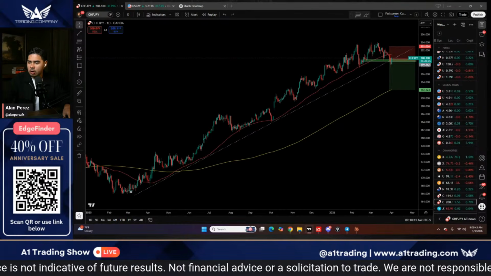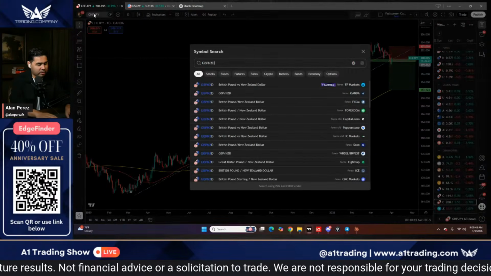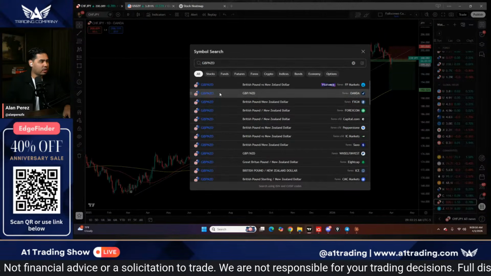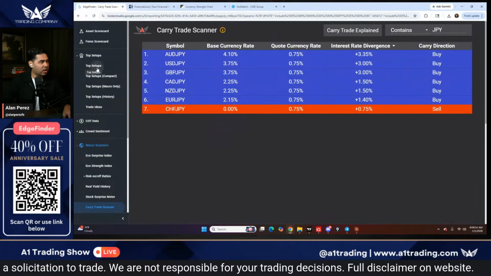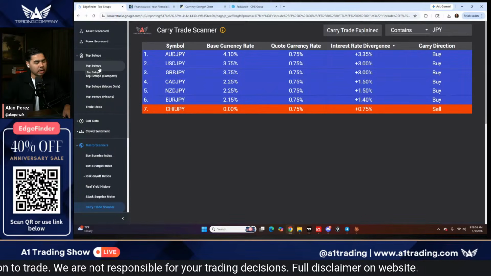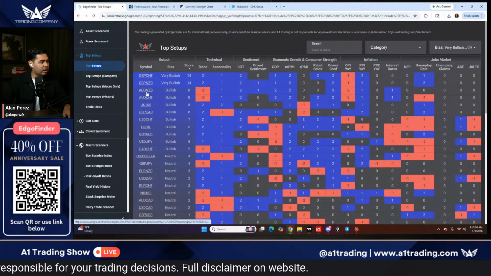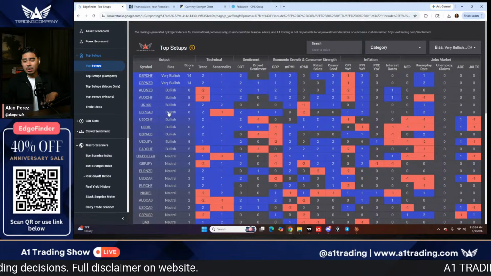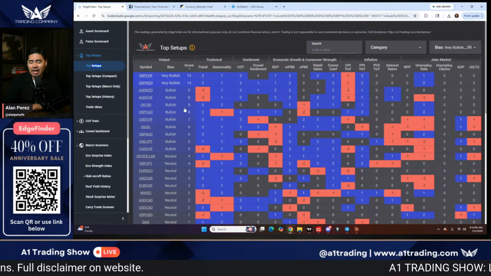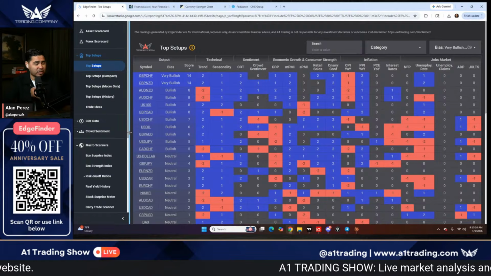What's your thoughts on pound New Zealand longs? Actually, I kind of like that. So I was looking at the EdgeFinder here before I came on, and you've seen an interesting thing happen where you've had anything pound super weak, which has now flipped. So you can see that pound Kiwi is actually getting a very bullish reading of plus 14. That is probably one of the highest scores you can get. I think the highest score I've seen is like a 16. So you're only 2 shy from the highest I've ever seen.